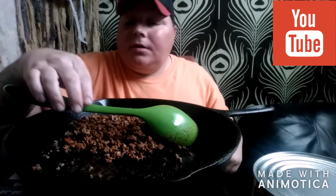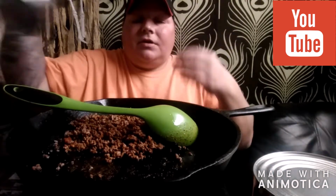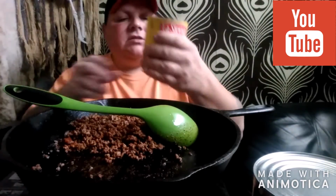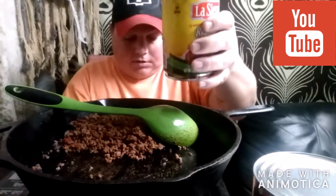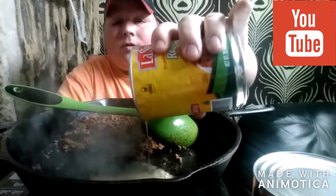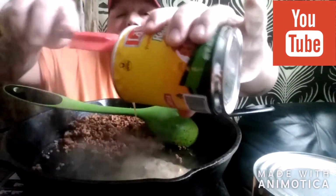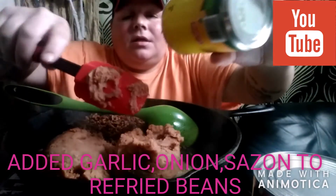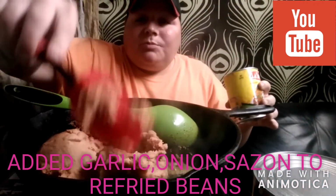And I'm going to go ahead and we're going to add the beans in here. I'm going to do it on this side. Get these babies heated up. And these are nice. They got the nice little pop top on them, and they got a nice little oil. That way they'll refry really nicely. So we're going to pop these babies in there. Get these all heated up. And I'm using my trusty spatula.